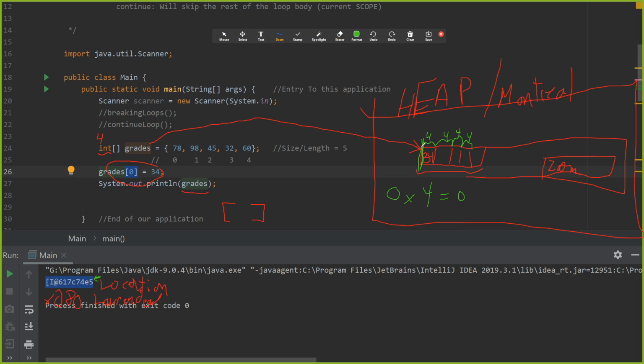From here, it goes 4 bytes, and again, just to make sure, 1 byte equals 8 bits.